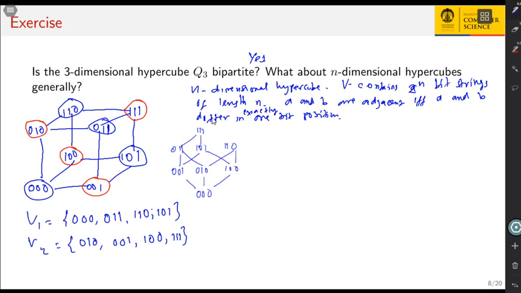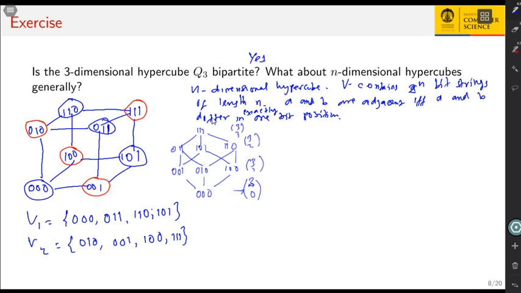Now you see, for example, in this level you have this many: here you have 3 choose 0, 3 choose 1, 3 choose 2, and here 3 choose 3.